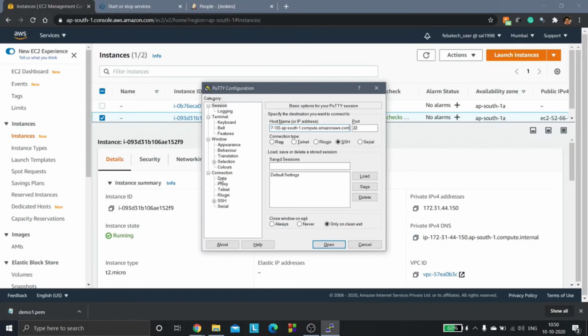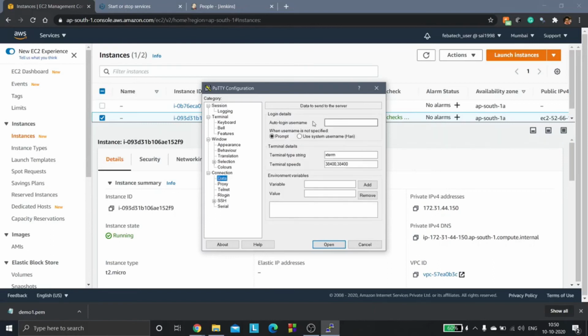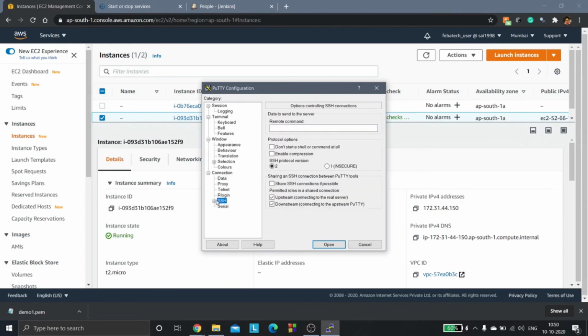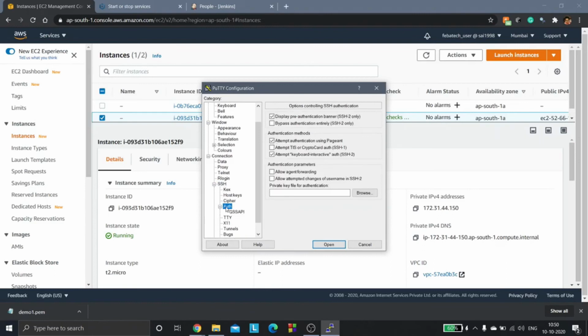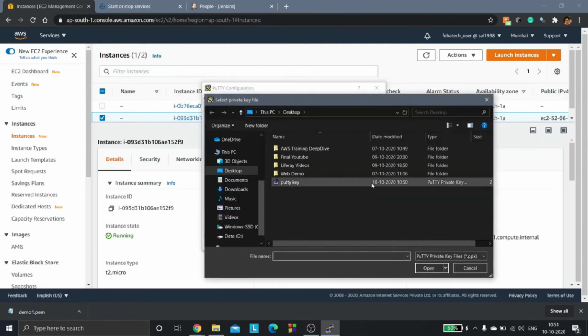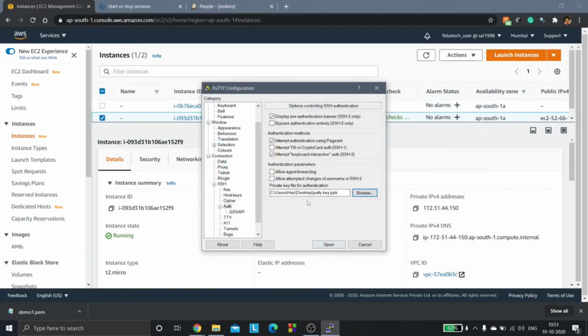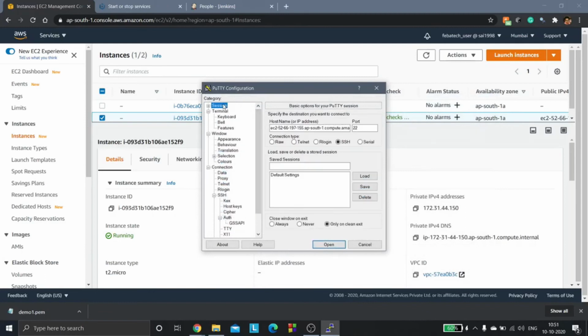Then in the data section, you need to give the username, that is bitnami, and in the SSH section, we need to go to auth, and here you need to give the private key file for the authentication, so that is the putty key. All this setup is done, and now we will open.